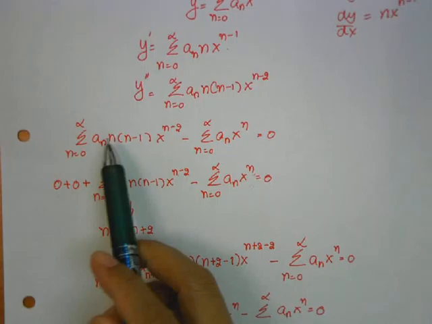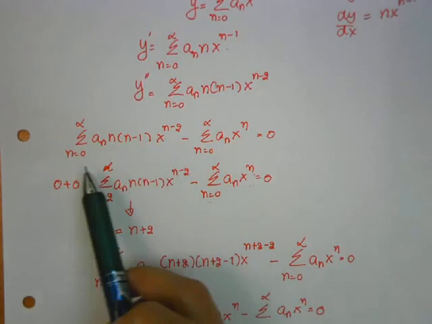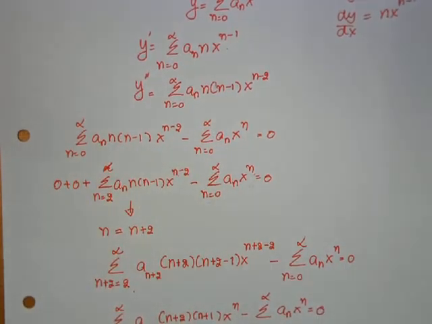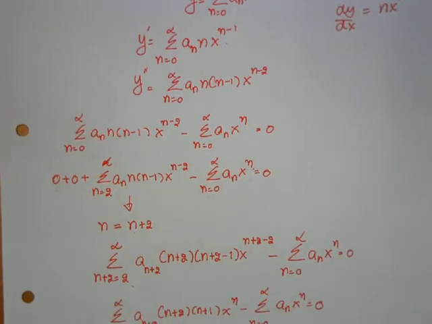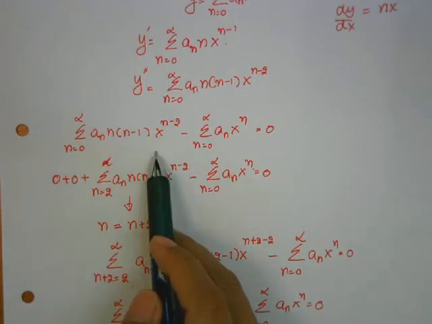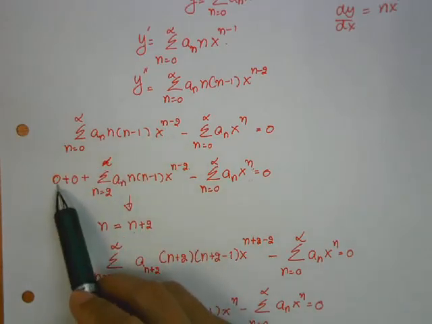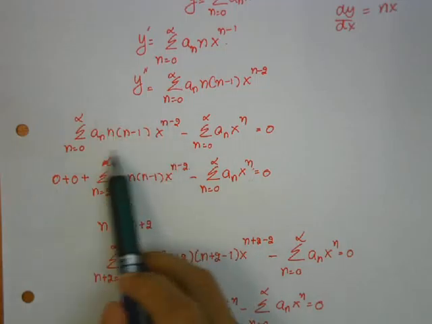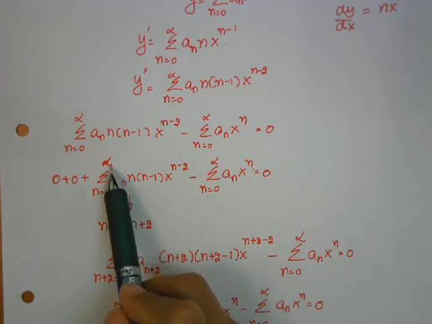So in that case, why don't we put in values of n until we find the values where the powers of x are the same. The thing that I do is put n equal to 0 to see what would be the value of this term. I know that if I put n equal to 0, I would get 0. If I put n equal to 1, I would get this term equal to 0 too, right? And now my summation would start from 2 to infinity, right?